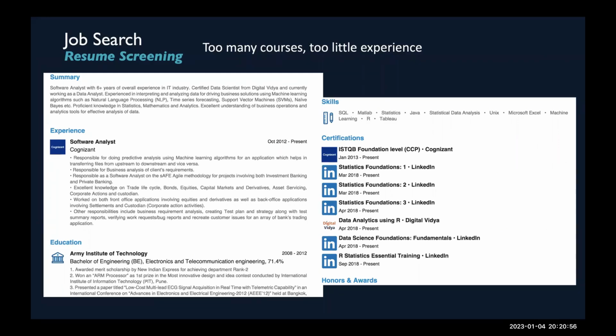A lot of applicants are not confident enough to apply for more intermediate or senior level jobs, because they think they're at the beginner level, or they don't have enough experience. What I can tell you is that if the job asks for 2 to 3 years of experience, you should absolutely apply for it. If it asks for 3 to 5 years, you can decide whether it's going to be a waste of time. If they're looking for more of an architect, very senior experience, then maybe don't waste your time. But I would say half the time you should also apply for it. And I'll tell you one reason.